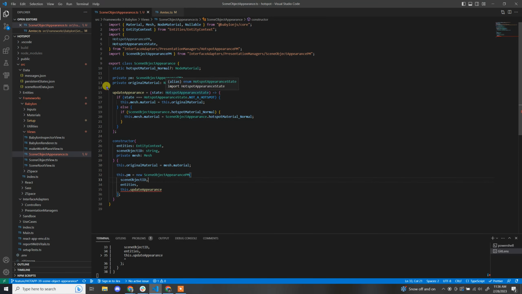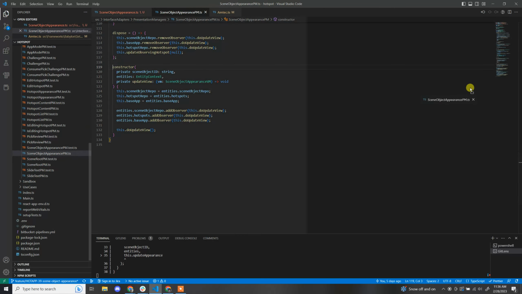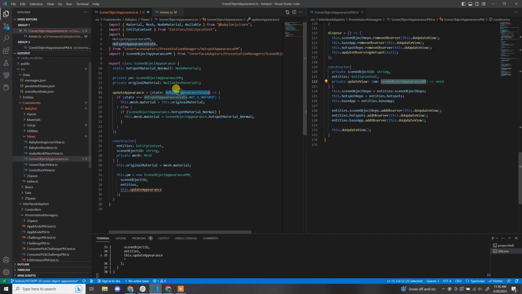All right. This has got the wrong signature. Let me peek at this guy real quick. Let's go to that definition. Bring that over here. We can see that this view update needs to be passed this view model. So that means this has got to change to that. All right. Now our state is going to all change up. Let's go ahead and delete this. We no longer need this.